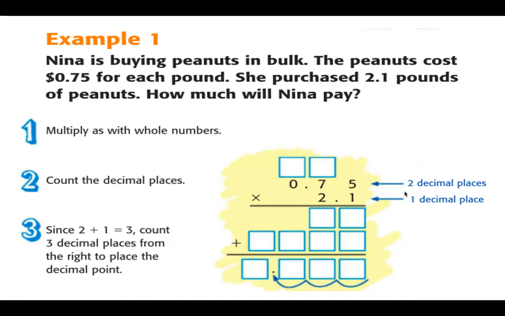Okay, so here is how we need to make sure we remember how to do this. When we are multiplying decimals, we need to make sure we understand how many numbers are behind the decimal. You can see the notes on the side. It shows you this number, 75 cents, has 2 numbers behind the decimal, and 2 1/10 has 1 number behind the decimal. So we want to make sure we know is 2 and 1. That means at the end of our problem, after we've solved it, we are going to need 3 numbers total behind the decimal because the 2 and the 1 we add together to get 3. After we figure that out, we can ignore the decimals now.